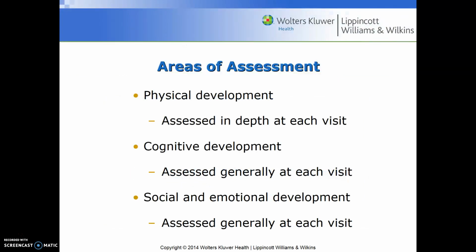So the areas of assessment for infants, children, and adolescents have to do with physical development, cognitive, social, and emotional, and there's some unique things within development for these children and infant age groups. There is in-depth assessment physically every visit. And then there's a general cognitive and social emotional development assessment at every visit. But then there are scheduled times within a child's growth and development that you look more in depth at cognitive development, social and emotional development.